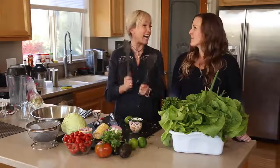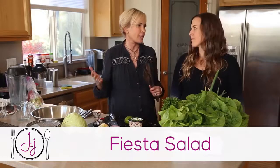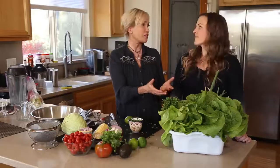This is salad day. That's why I have the salad tongs in my hands. This is a super fun recipe to make. You're going to be able to interpret it any way you want. It's really basically a burrito bowl. I mean, everybody makes one, so I can't really claim it, but I kind of call this a Fiesta salad because it just makes me feel great. And what I love is that we're going to use a lot of produce off of our tower garden.